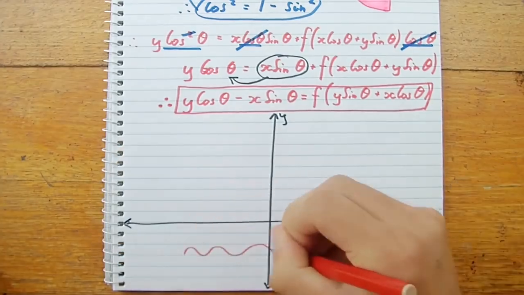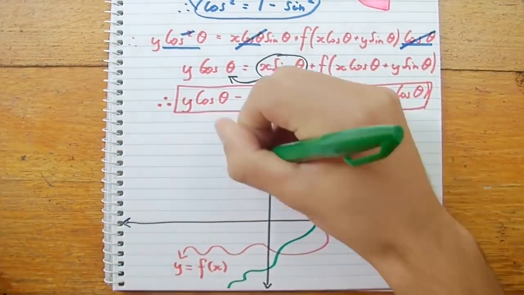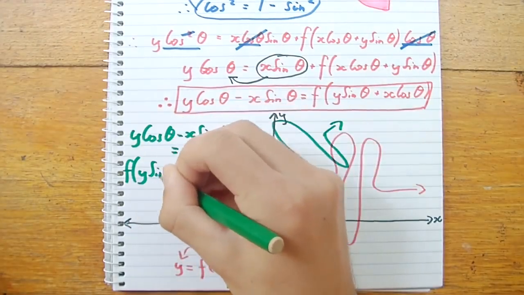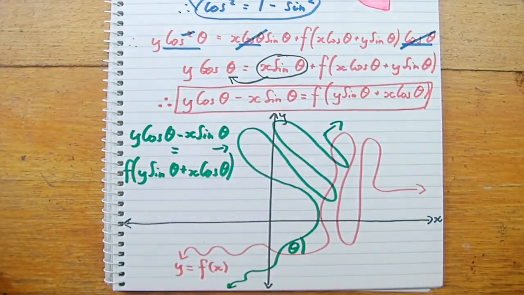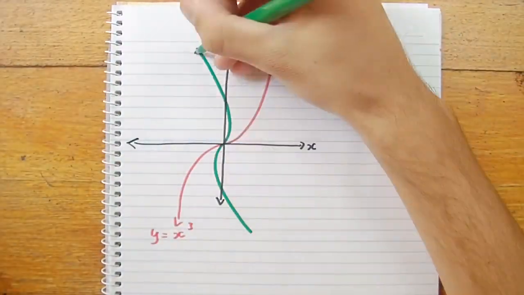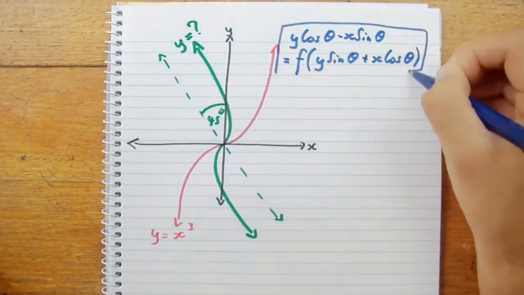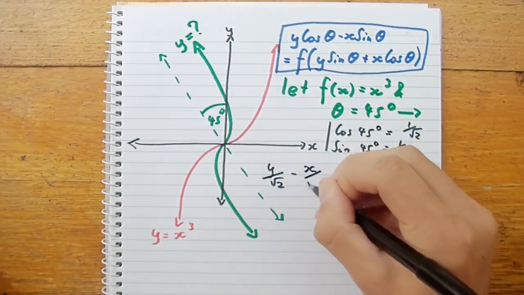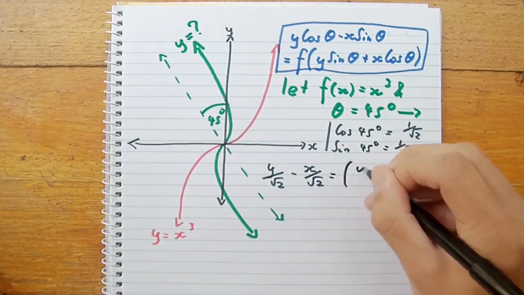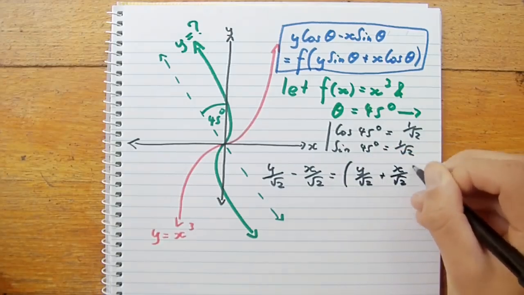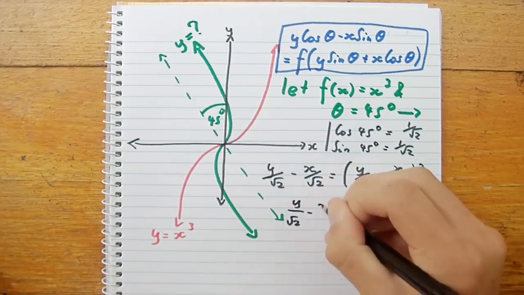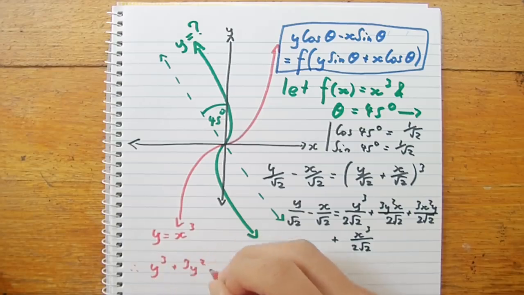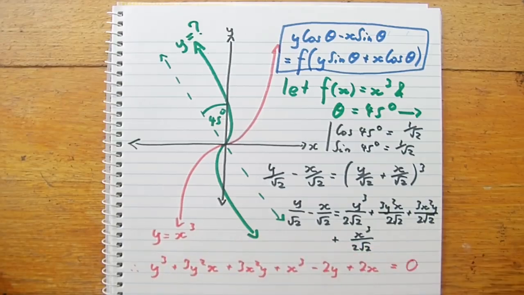If you want to rotate any curve y equals f of x by any angle theta, all you have to do is plug in the function f and the angle theta into this formula. And there you go. For example, to rotate y equals x cubed by 45 degrees, it would be y cos 45 minus x sine 45 equals y sine 45 plus x cos 45, all cubed. You'd have to expand that cube, of course, which would leave you with y cubed terms and other painful things, but who cares, it works.